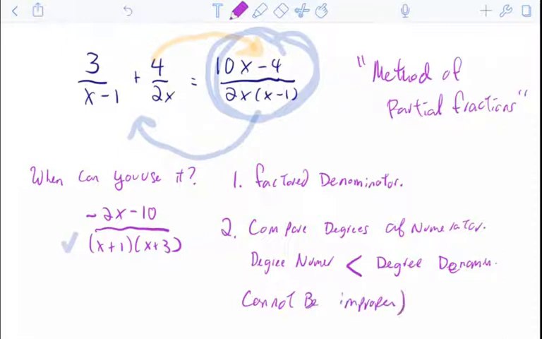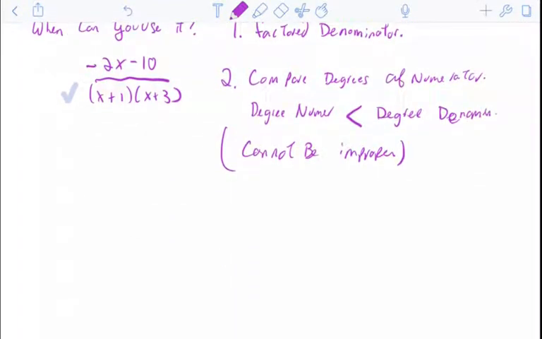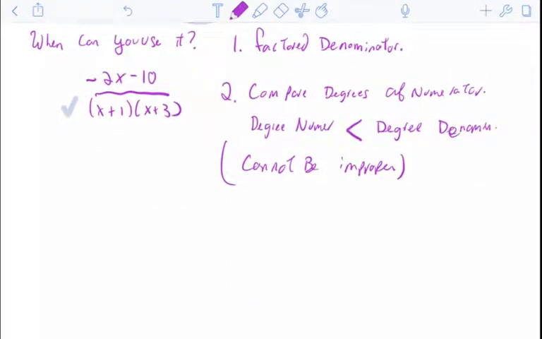Incidentally, that isn't to say that you're not actually able to do it for improper expressions. There's a recipe essentially, and the recipe only works on non-improper expressions. If it's improper, you have to do something more clever. Okay, so here's the overall idea though. For this particular expression, the degree of the top is 1 and the degree of the denominator is 2, so it satisfies both these conditions, so I can break it up into partial fractions.